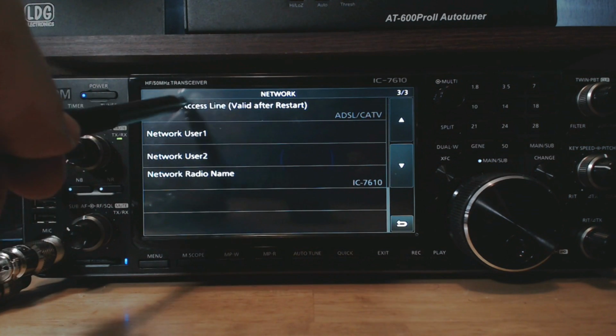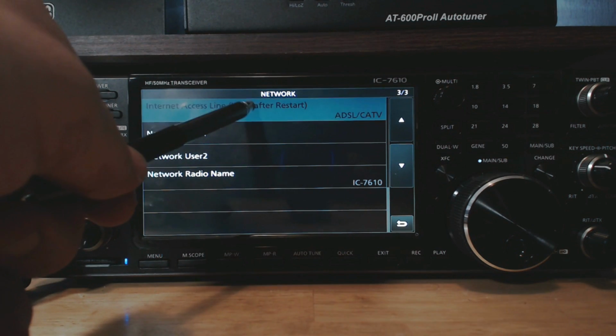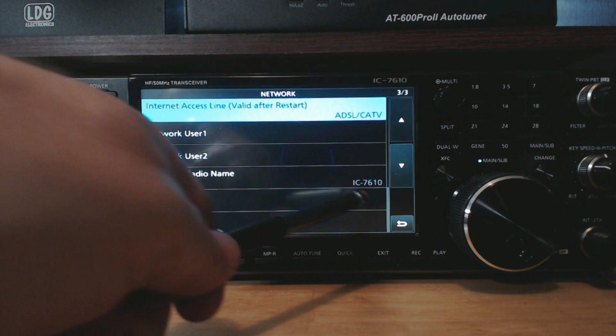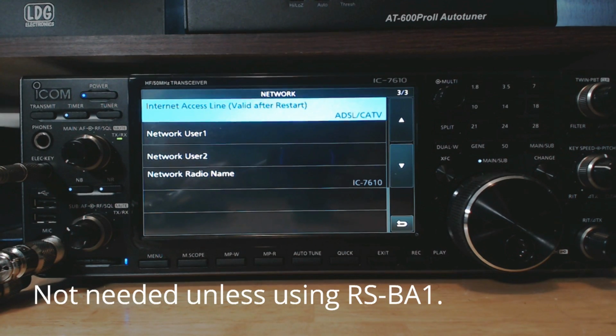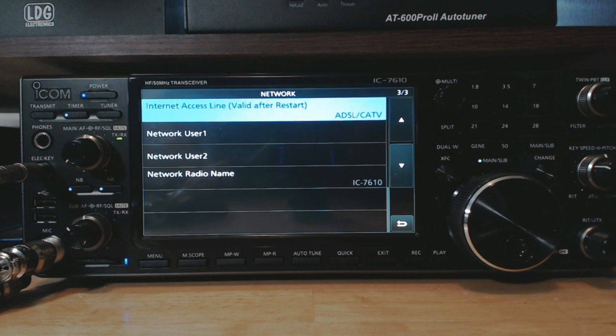And then on this page, the internet access line, you want to tell it where you get your internet from, and the choices are FTTH, which is fiber optic, or cable TV or DSL. I get mine through cable. The rest of this, you can set up the radio name, but that comes into play when you're using it remotely. And also the network users, you'd have to set that up if you're going to operate remotely. But that's a whole other video.